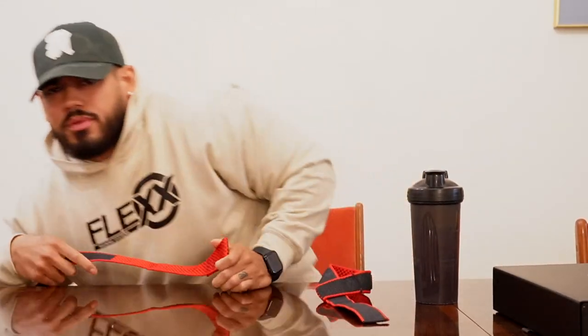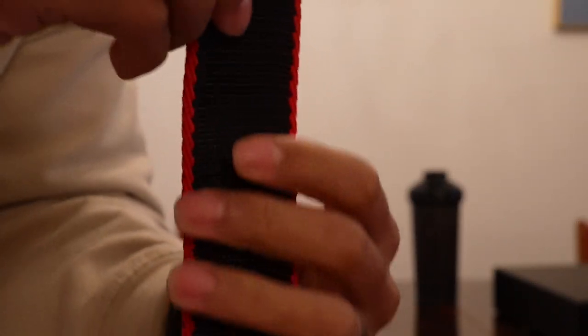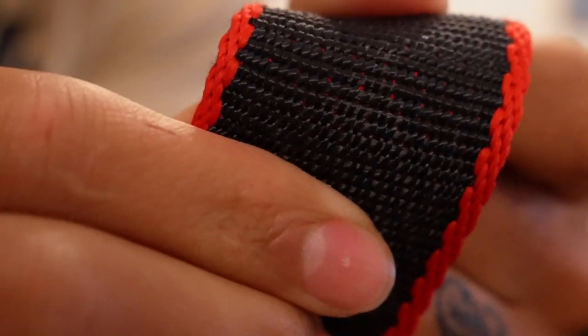I'll show y'all real quick up close. Here it is, you can see the weave. I'm assuming there's both Kevlar and cotton in this top part as well. You can kind of see it in there if you look really close. There's like little red specks in there.